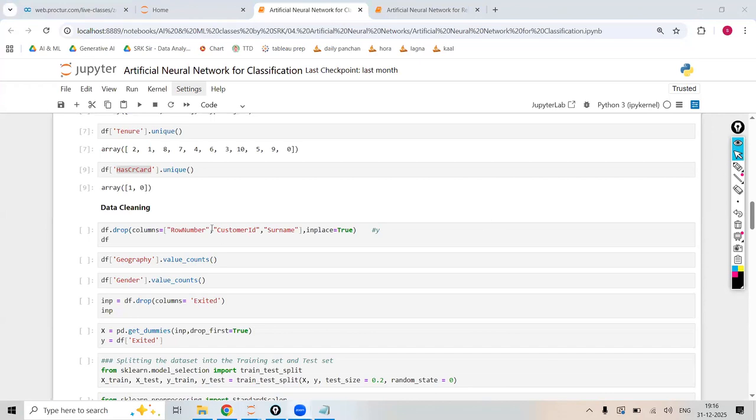Yes, every record is going to be a unique value. One row number means every record. Row ID number 1, ID 2, ID 3, ID 4, like that. One row will automatically have one number.